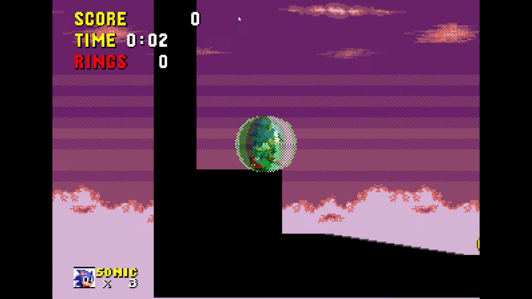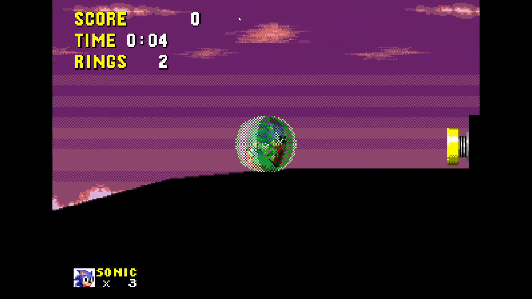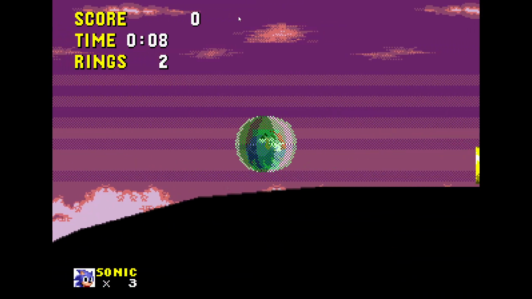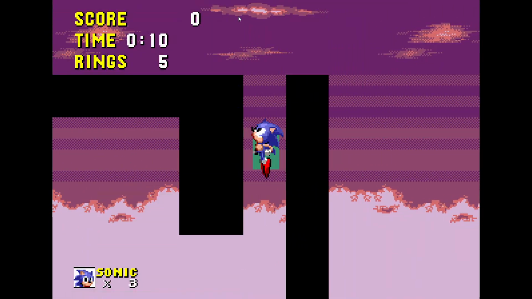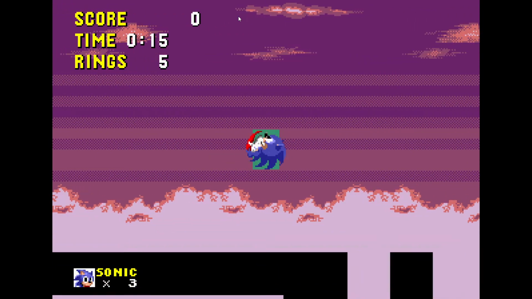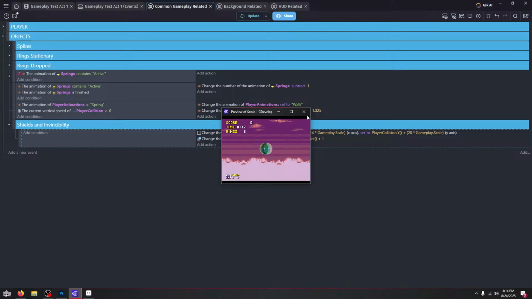Okay, so now our shield's in front of us. That's exactly what we want. So now we need to work on the functions of it.